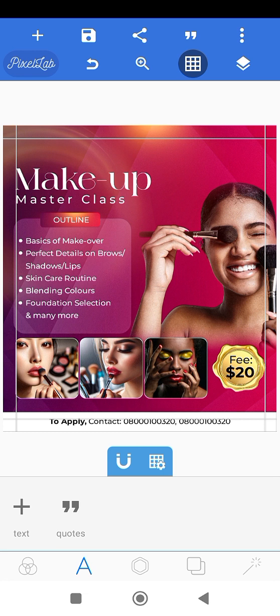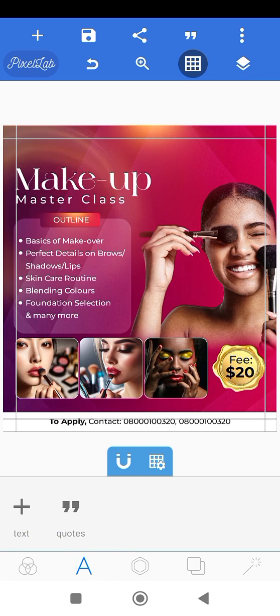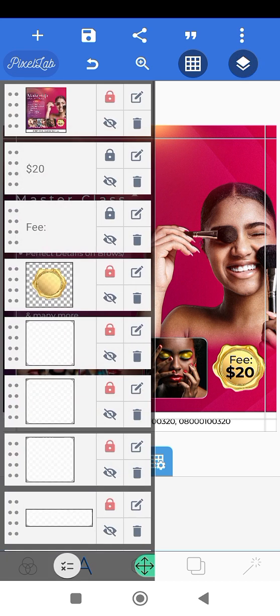And that which is the most important part of the design should be the one that will catch the eye, the eye points in the hierarchy. So when you see that this lady is more visible than any other thing in this design, it is because I want people to know that, okay, this lady is holding a brush for makeup and stuff like that. So that's how you work with hierarchy. Okay, so that being said, now we have been able to achieve this. Now the next thing we want to achieve is to write the apply contact. But before you do that, you are going to add a rectangle shape at the bottom of your design.